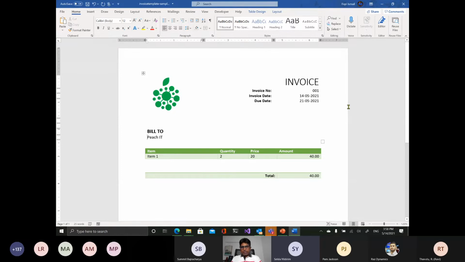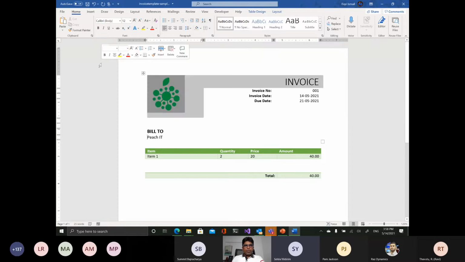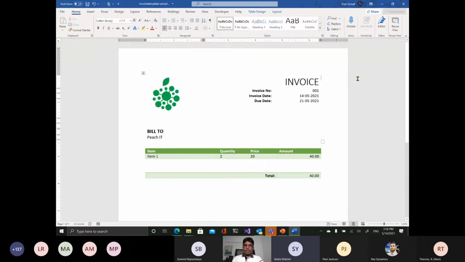I thought I would create this example rather than the employee review, because this is a bit complex one. If you tackle this one, it's no problem. You can tackle almost any kind of templating thing. This is where you start. Before you begin, you have to prepare this document as a template, not just a Word document, because we're going to replace all those things from my cloud flow.